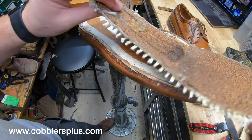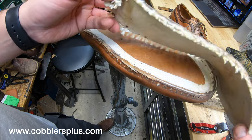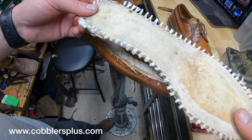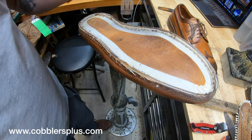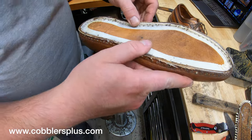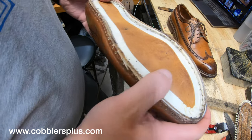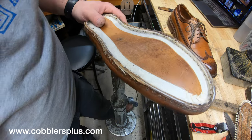The shoe is not needing it either, so it made my life a little bit easier just pulling it out just like that in a whole piece, which is really cool. So this whole section and all that thread right there is going away, because it is quite literally not needed in this shoe at all. We're going to be making sure that this is reinforced nicely with cork and everything, and so that really cut down the problems that I thought I might have as far as picking all the stitches. So this is going to be a lot easier than I expected. So I'm just going to do the same thing with the other shoe and get it cleaned up, and let's continue on.